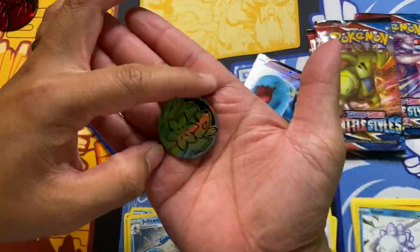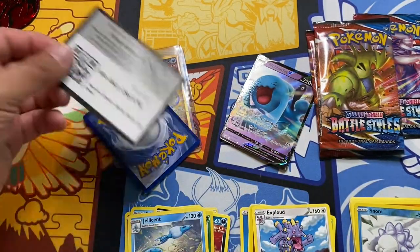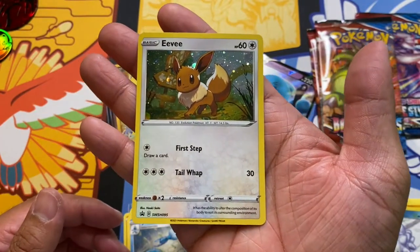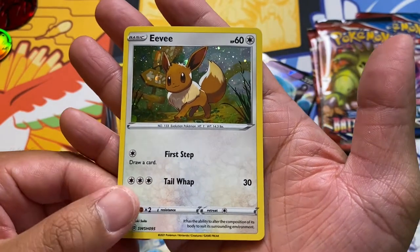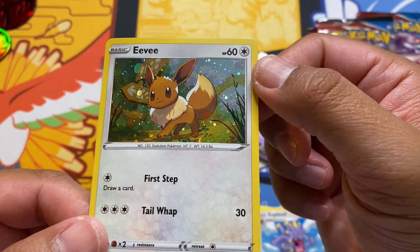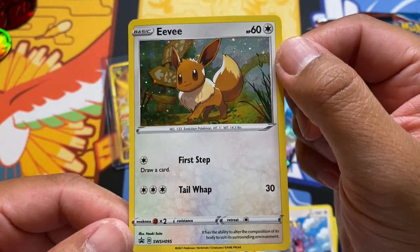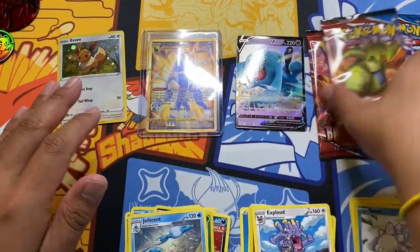Here's our Shaman coin. Let's go with our other coins there. Let's roll with the code card. Here's our promo. Eevee, so cute. And I don't think there's a swirl, but there is a little print line right there. Maybe I'll check later for a swirl. I've been trying to collect swirls lately.